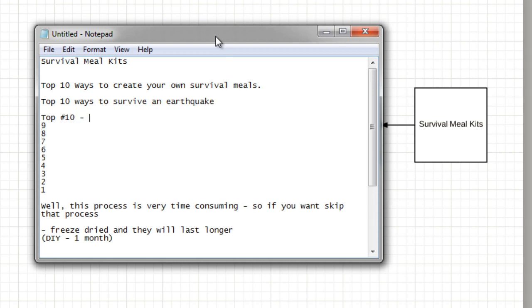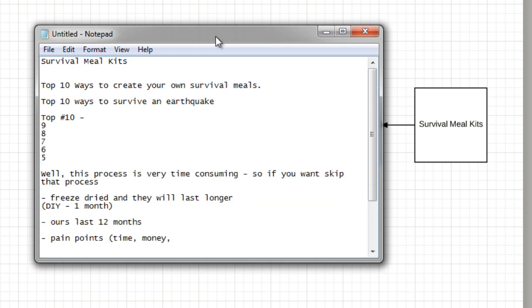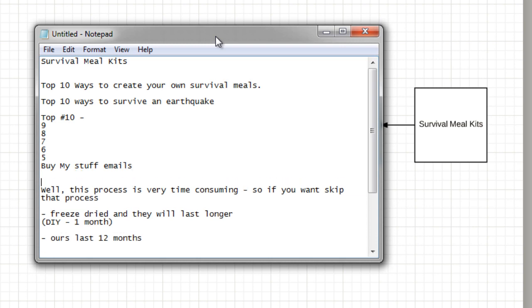Number 10 can be something, number 9 can be something, and so on, or you could do the top 5 ways and then email them 5 emails. By the 5th email, you've provided so much value that they are going to trust you. And then you can have the survival meal kit emails, the buy my stuff emails.